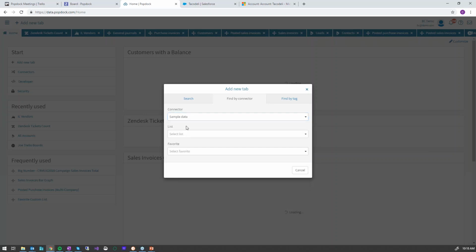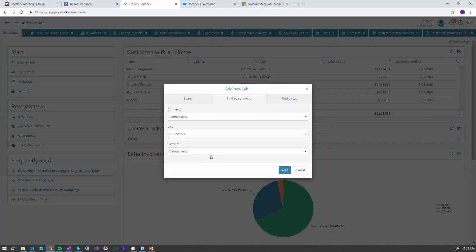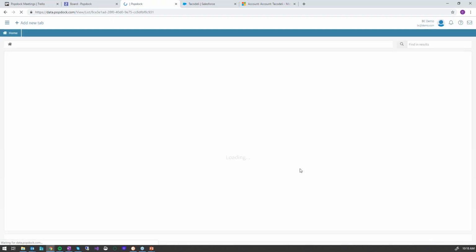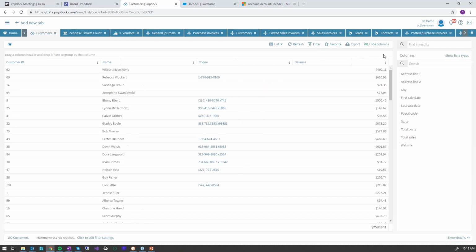And it's cleverly called sample data. And then you'll see here's all the lists that are part of that. So if I just wanted to, again, start with something simple, if I want to start with the customers, I can add that list, and it's just pulling from some sample data that we have loaded on here. It's a great way to get used to the interface, to do things like, if I want to do filters. So hey, let's add a few columns here.